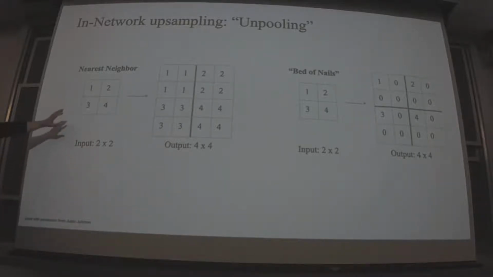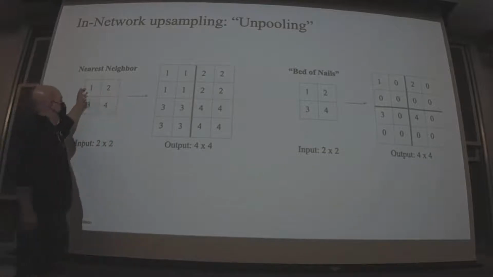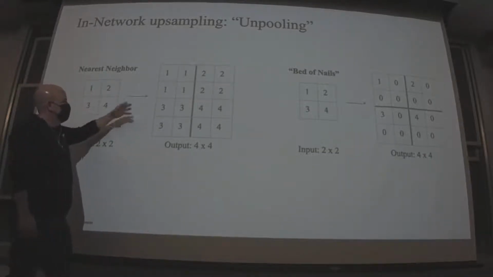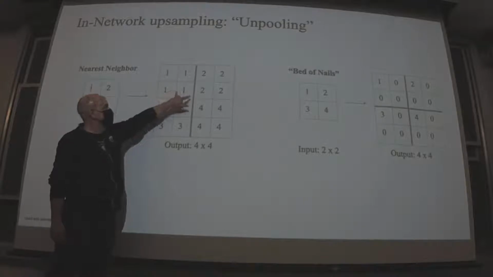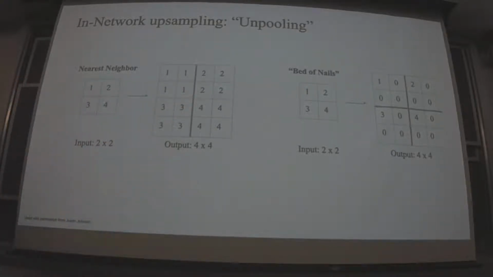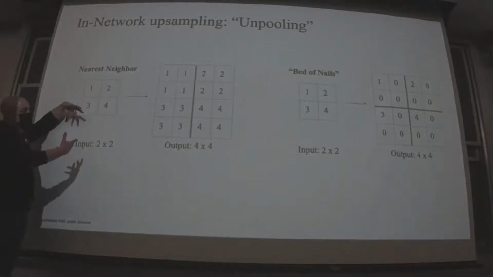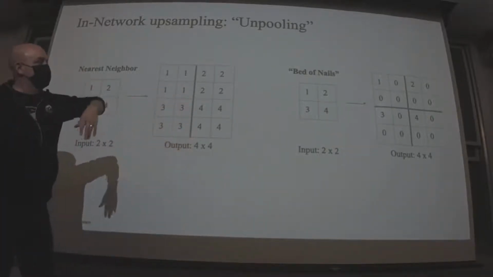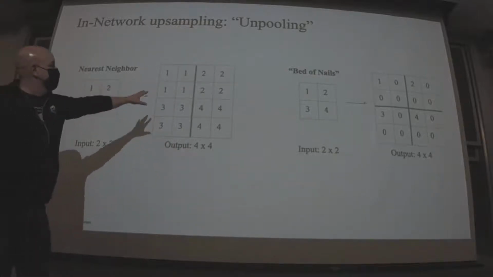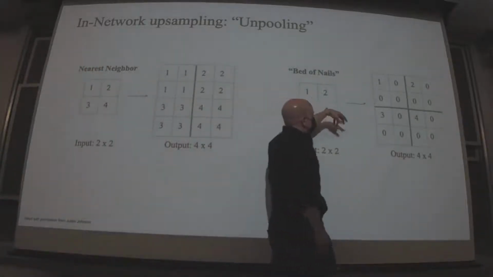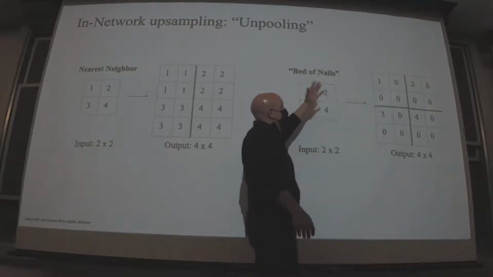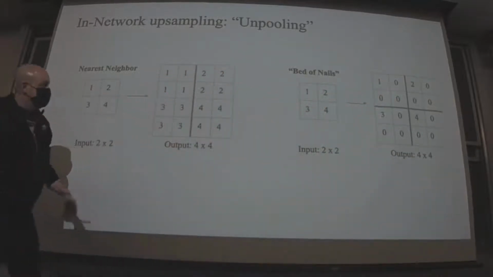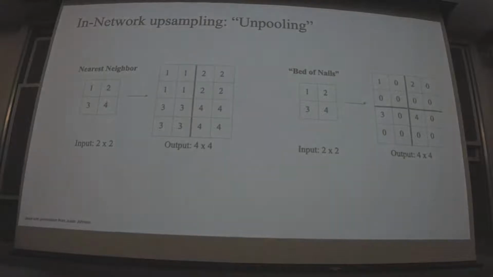You could do this kind of naive thing where you just replicate the value in each of these quadrants, so to speak, or in each of these pixels into the corresponding set of expanded pixels. So we're doubling the size here. For every pixel here, we want to get a 2 by 2 output, and we can just replace it with that. Another way to think of this is you could get your 2 by 2 grid for every single one of these, but everything is zeros except for, say, the top left entry in the grid, or pick whatever position you want.